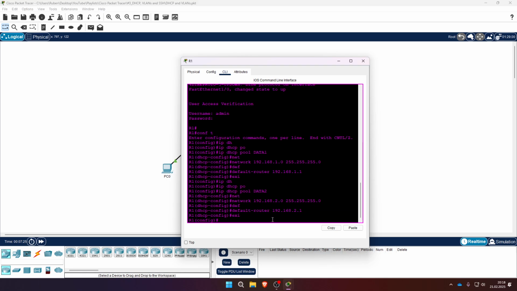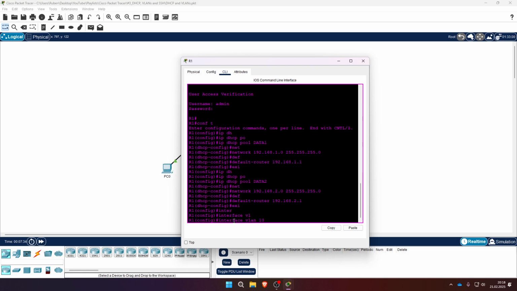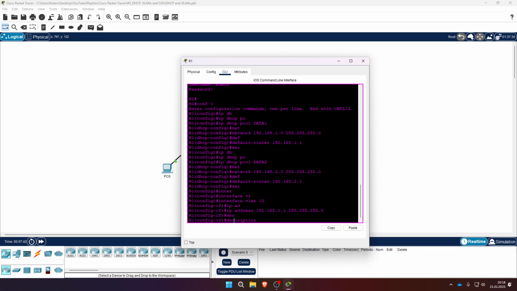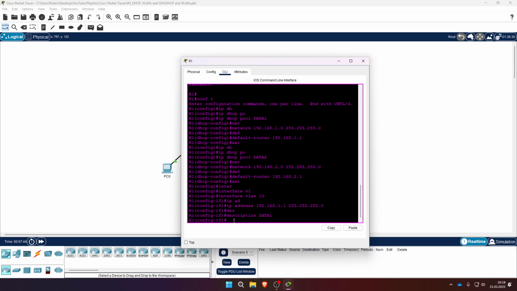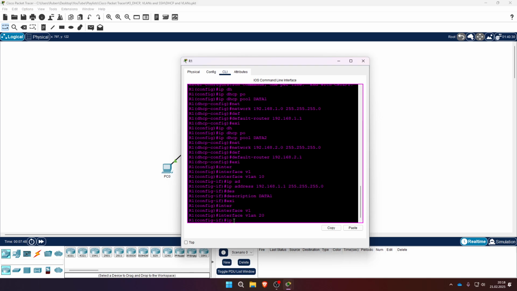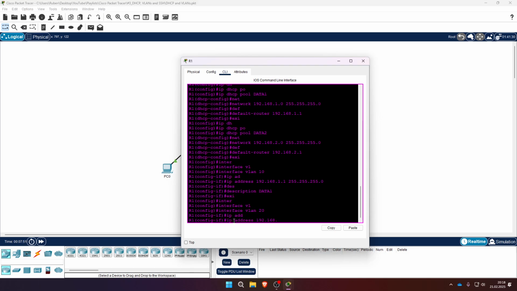And now we have to create two VLANs, each for one DHCP pool. So the first one will be VLAN 10 with the IP address same as the default router. Description will be data 1, and the second one will be 20 with the IP address of the default router of the second one, 2.1.